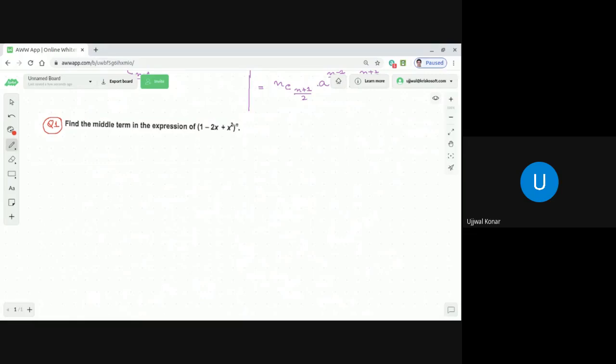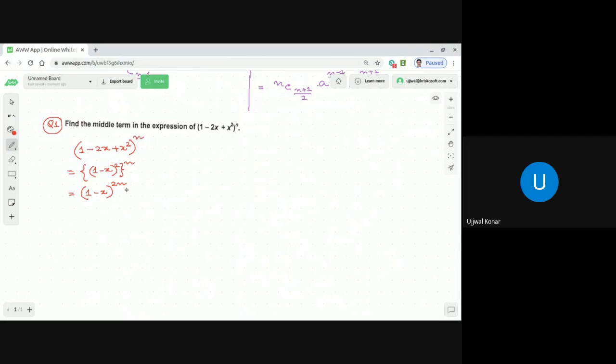See, what we can write, dear students, is 1 minus 2x plus x square power n. Now let's apply our fundamental understanding in mathematics. So will it be x minus 1 whole square? Very good, I really appreciate. So inside, what you are getting is 1 minus x whole square, power n. So that is equal to what? It is 1 minus x power 2n. Now we are comfortable, na?